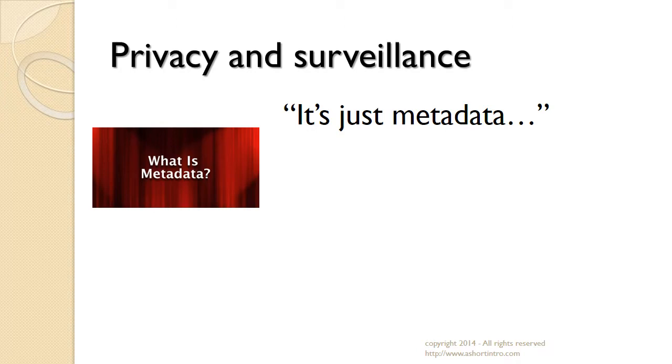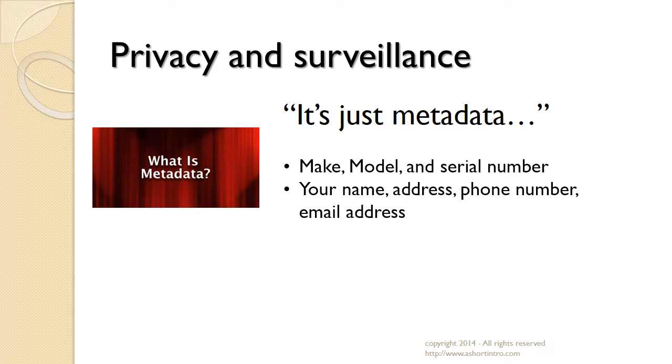The information we're going to collect in this example is known as metadata, and will be derived from the purchase of your new smart device. It would start with the make, the model, and the serial number of it. It will also include your name, your mailing address, your phone number, and email address. If you didn't pay with cash, the data about where you bank also becomes part of the metadata for the purchase. Nothing surprising there.